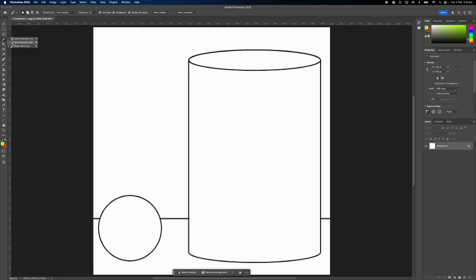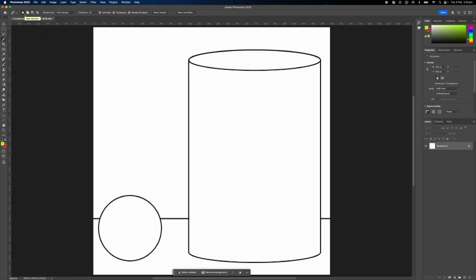Again, if you can't find it straight away, it's only about the fourth from the top on your toolbar. If, for example, it's under the object selection tool by default and you can't find it, again hit W and just keep hitting Shift W until you see that magic wand tool appear. And of course, as you select each tool, the option panel is going to change. So there it is there.